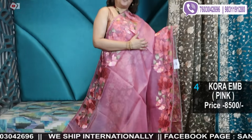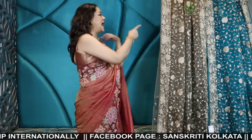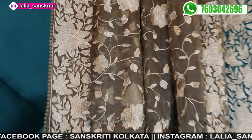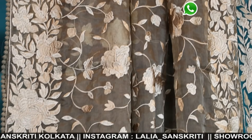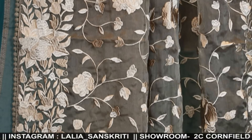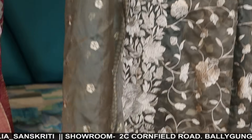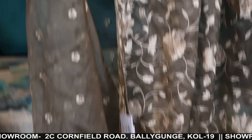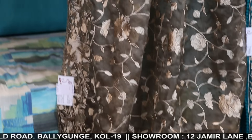Looks very, very pretty on wearing. Silk organza — similar type to the Parsi ones shown on the moss screen. This is in other colours. There's a beautiful dark brownish colour — very pretty, uncommon colour. Even the blouse piece is with work; the blouse piece will have the bootas all over, and then a crochet border for detailing. A very nice earthy colour but very gorgeous look.